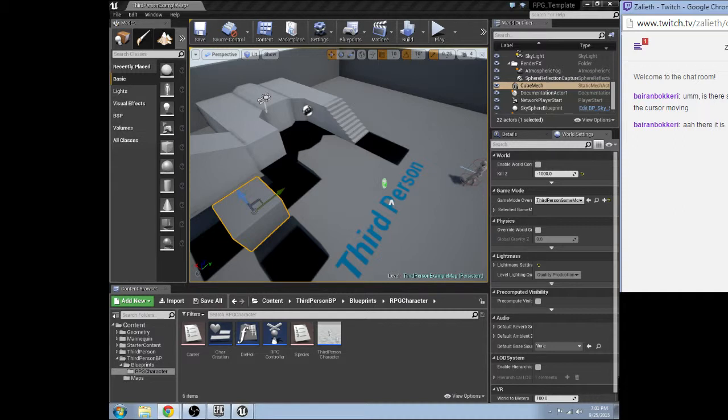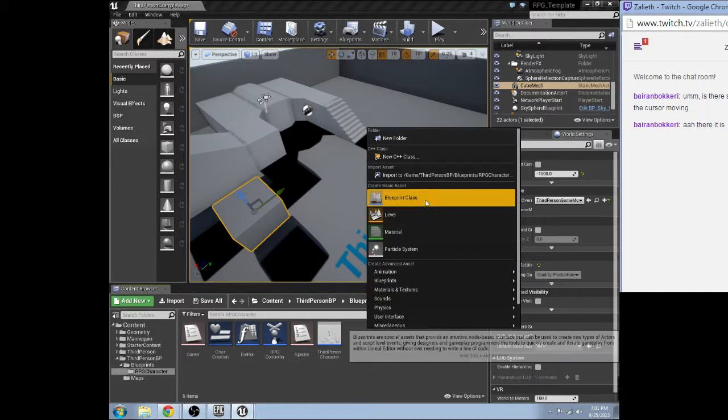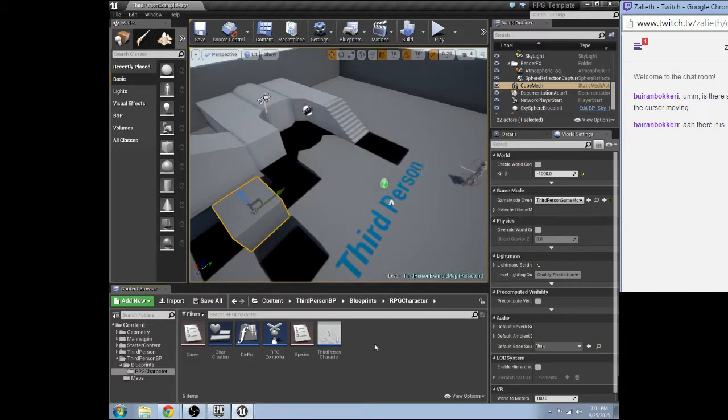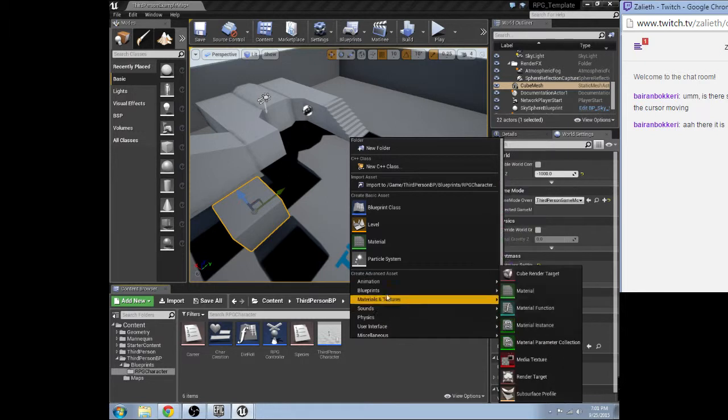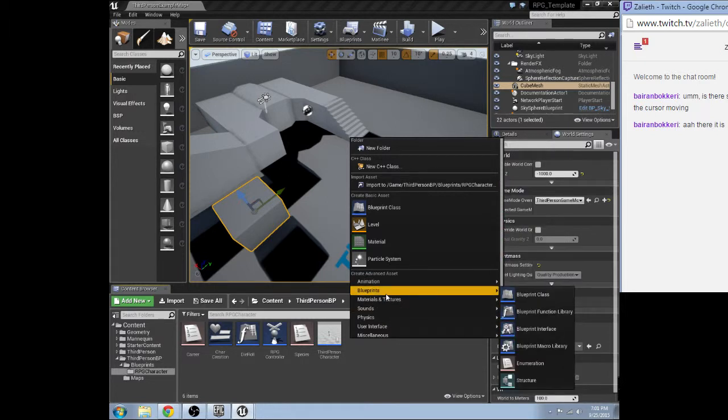Now, I cannot directly do that because I don't have any mobile devices that work with the engine to test on. However, I can give you an idea of how to do that, which is what we're going to be doing right now. So forgive me while we take a break from our normal scheduled programming, and we're going to move on to doing this so that we could try to help someone out, which is the primary purpose of this stream.